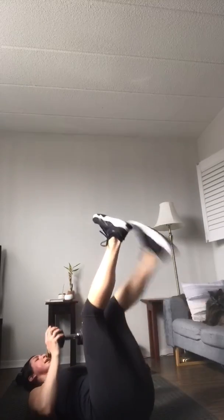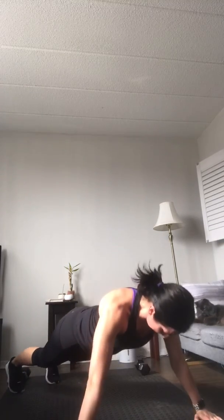Rest. You guys take your rest. Your final move of the first pyramid. Pike extensions. Up and extend. Rolling over to your push-ups. 25 seconds. We put all 4 moves together.